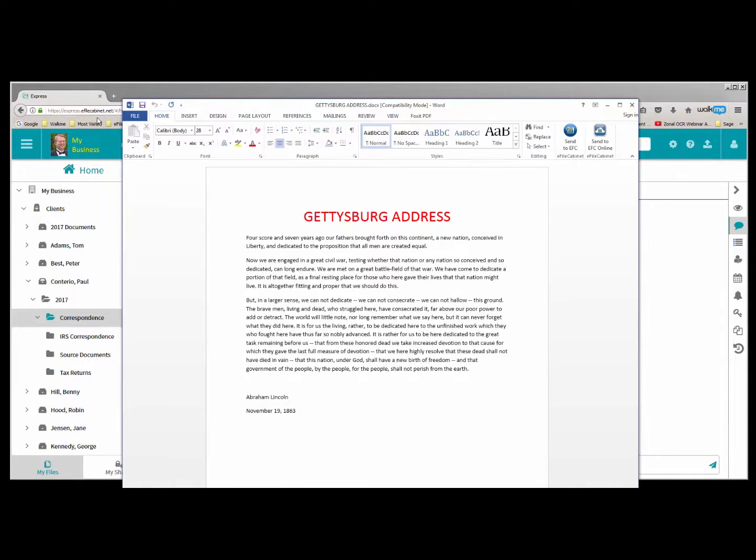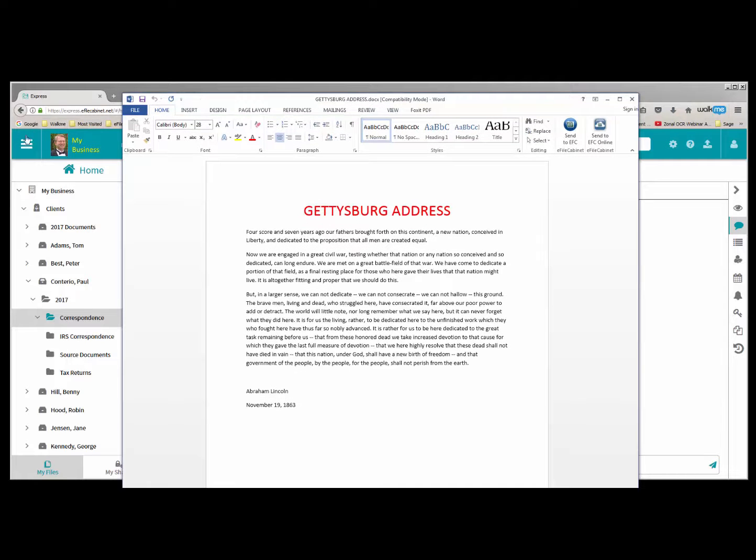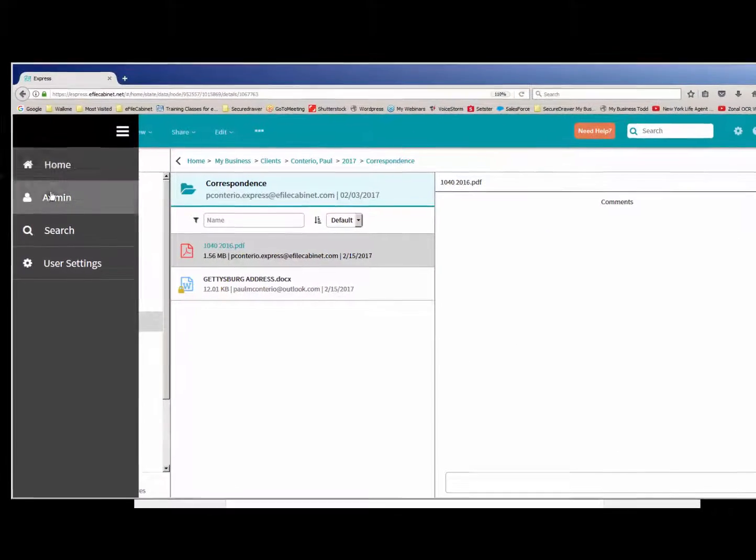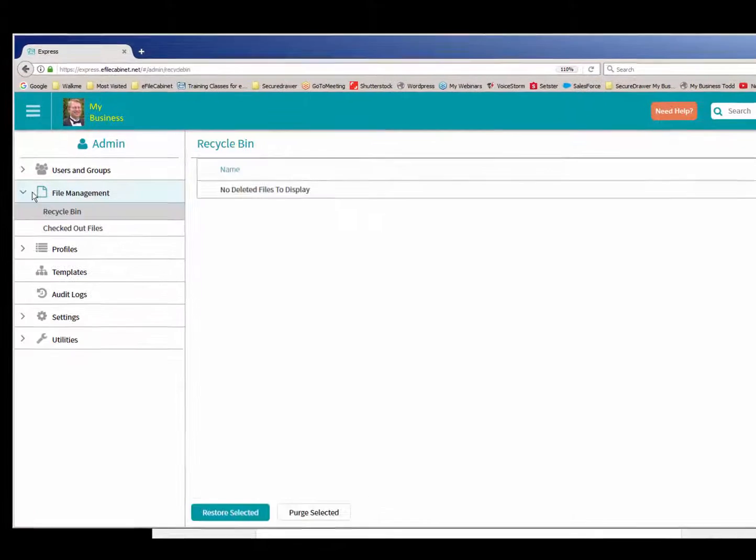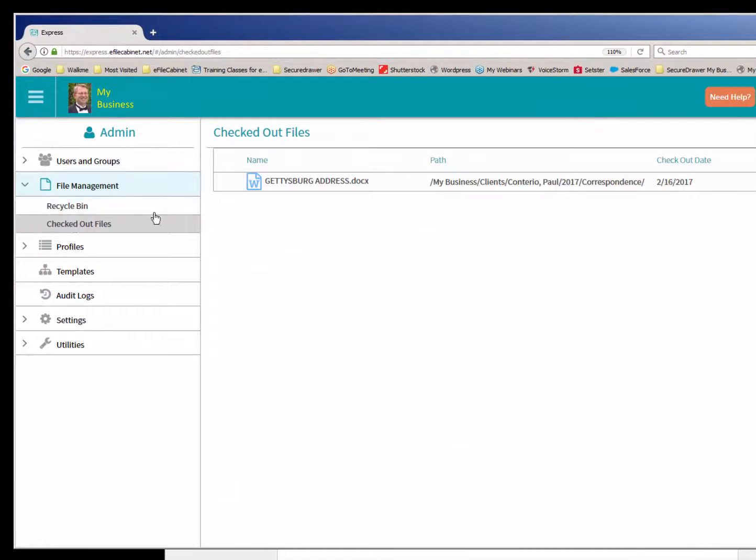If I go back to the hamburger menu, down to the admin tab, file management, check out files. This is where I see all the files or documents that are currently checked out. Now, only users are able to check out documents. Guest users cannot do this.